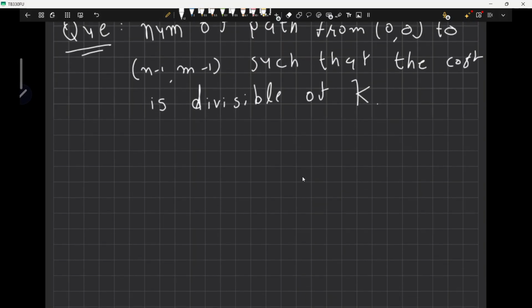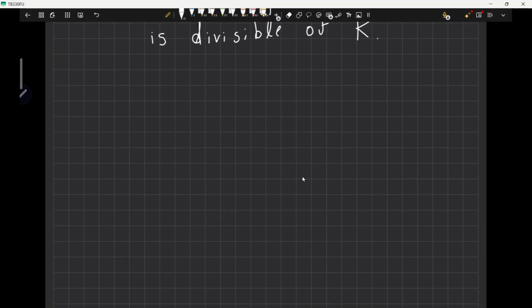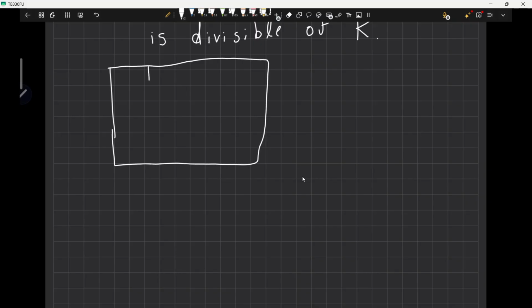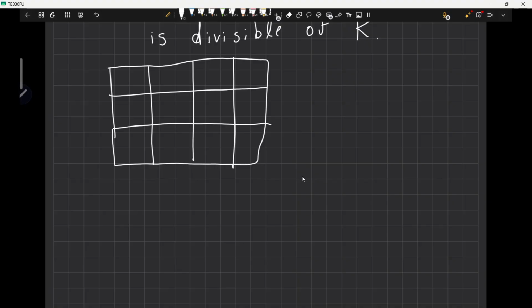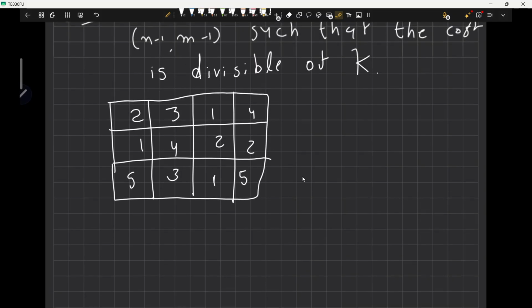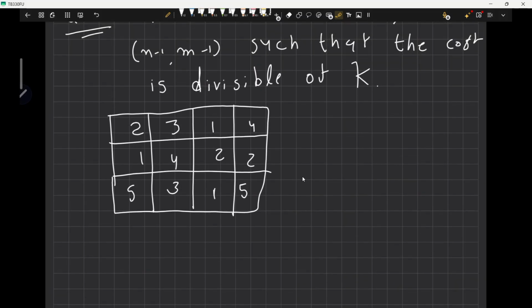So in this, what you will be given is some grid, and in each cell of the grid there will be a value written. Let's say the values are like this. Now the cost of a path is just the sum of all of the values in the path.